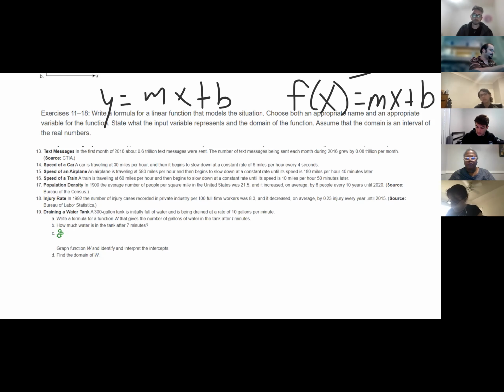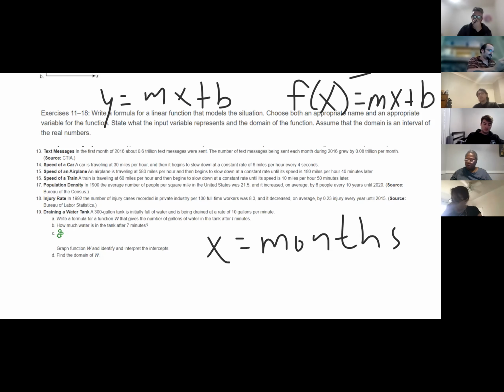So if you have a time, almost always, when you're doing this, your X variable is going to be your time axis. Almost always, if there's a time element, your X variable is your time. So if they're giving you a time, and we look at the time here, my X variable is what? Months? Yes.